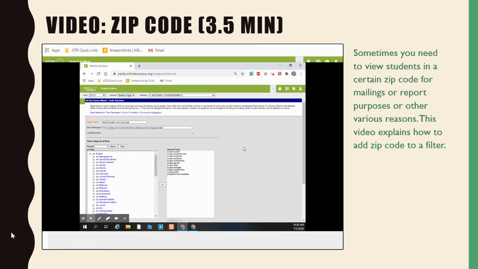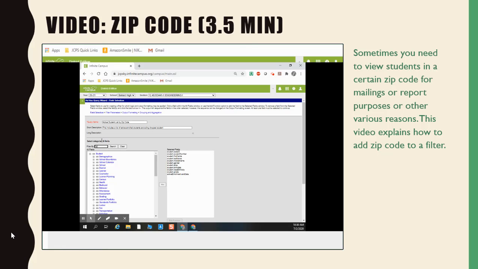Now that we've named that copy, we want to add the zip code field. Now it's very helpful to use the filter by for this. Once you know the name of a field, you can come up here to filter by and search for it. Always remember less is more. So if you type in zip code, you might be less likely to reach the results you need. However, if you type in zip, you're more likely to reach the results. The more information you put, the less likely you are to reach results.